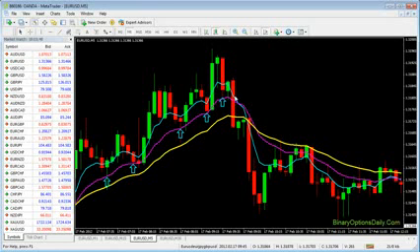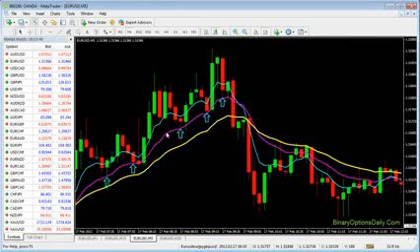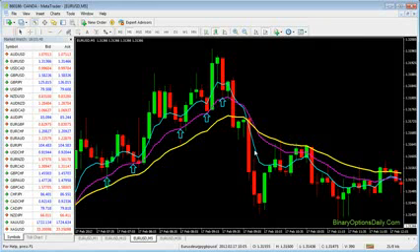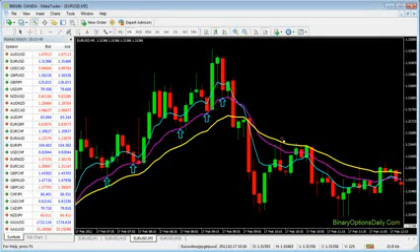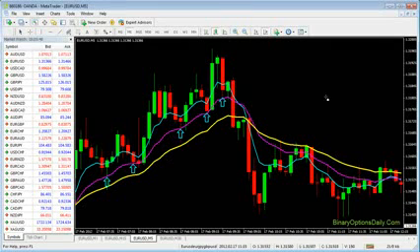So as soon as the 6 goes under the 14 and we're moving under the 26 moving average, what we'd be looking for is basically the exact same thing that's happening with the uptrend, except we're looking to do puts. So instead of the 6-period moving average being on top, we're actually seeing the 14-period moving average being on top. And to me, that basically signals that we've got a downward trend going on, especially with the 26-period moving average being on top. Exactly the opposite of what was happening over here.